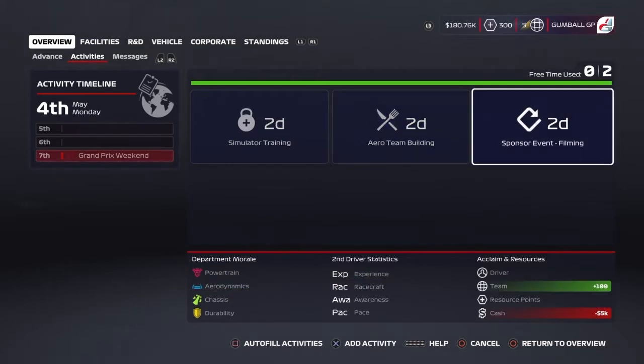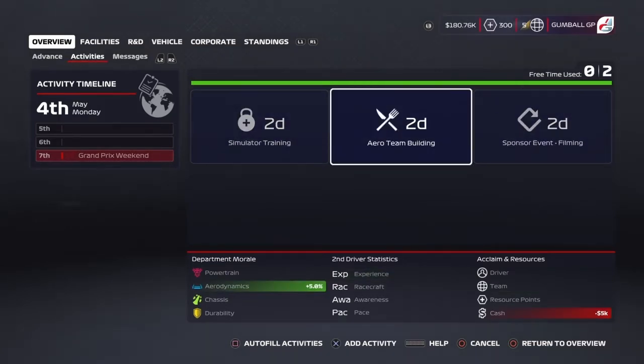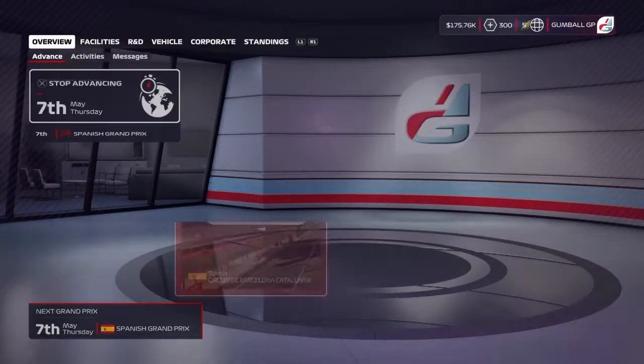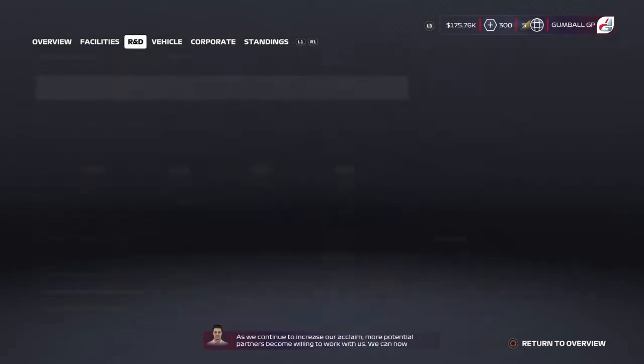We don't have much activity time, so we've only got one of these. I'm not sure, I think aero team building is probably the best because our aero is quite weak. So let's just advance through. We'll get that boosted up and yeah, just race weekend.